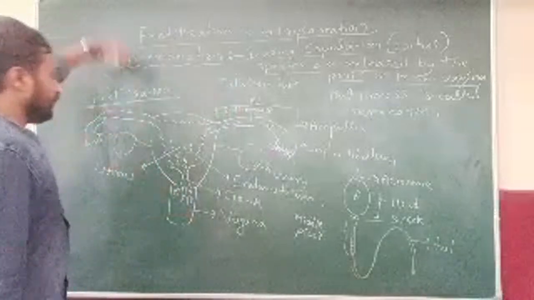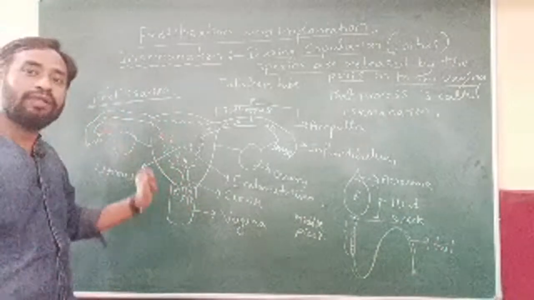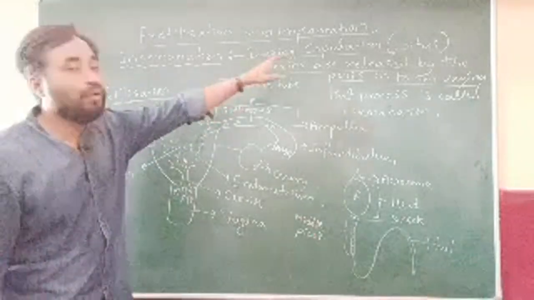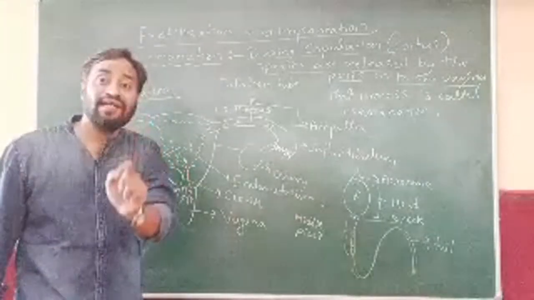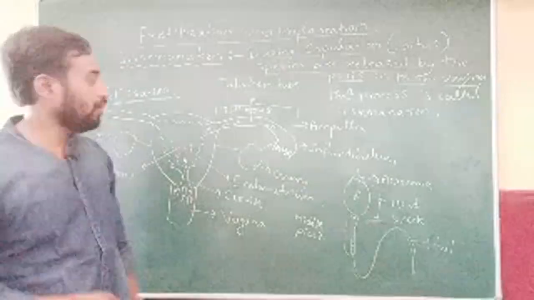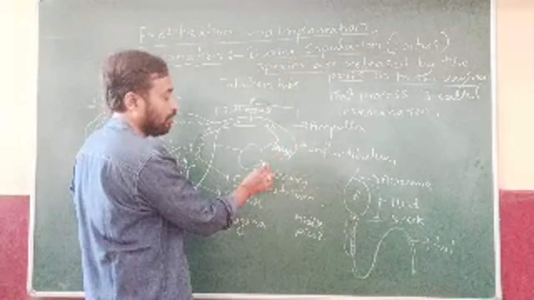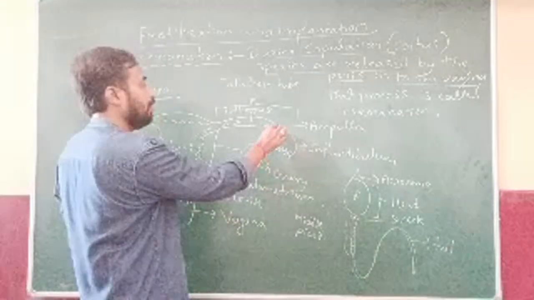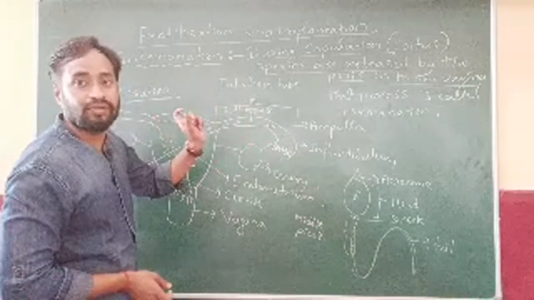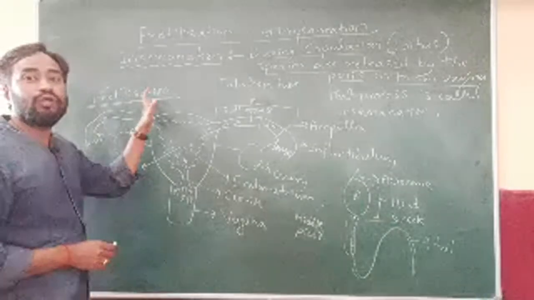Here one point is very, very important. Not all coitus or copulations are going to lead to fertilization and pregnancy. That is what is important. Why is it so? Because the ovum should be in the ampulla region, and the sperm should also reach that ampulla-isthmus region simultaneously. They should be in this region only, then only will fertilization take place.